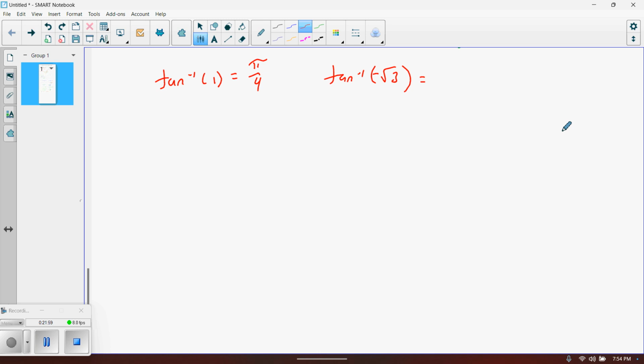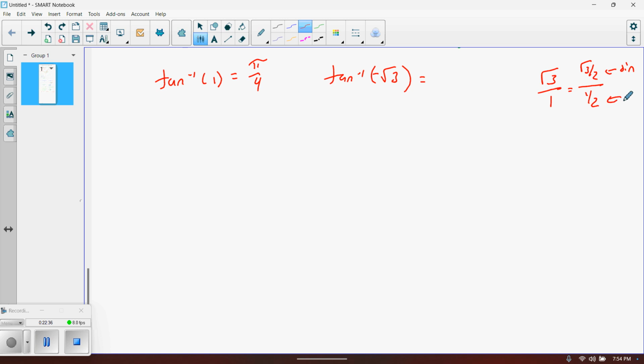I think of negative square root of 3 as basically being this. I'm going to put this off to the side. I'm not worrying about the negative right now. I think of that, first of all, as being square root of 3 over 1. And again, because I think of this in terms of sine and cosine, I know that in order to get square root of 3 over 1 by doing a sine over cosine, this had to have come from square root of 3 over 2 over 1/2, because those are the x and y coordinates that are going to lead us to this. And this is sine.